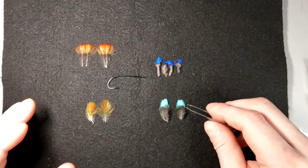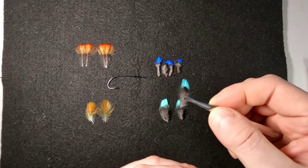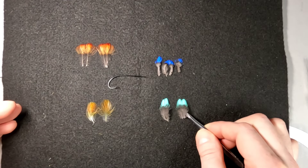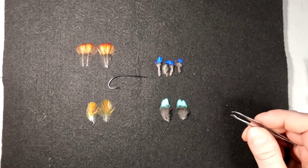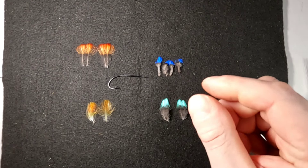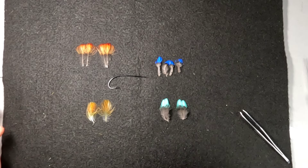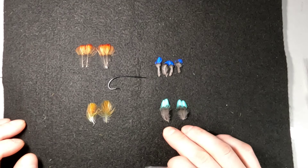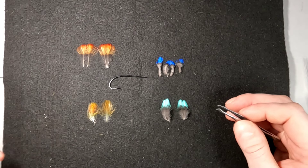One thing about Cotingas in general: the rachis on them is actually almost triangular shaped, which makes them kind of difficult to work with. They're also another hard stem, hard rachis feather. Pinching them can be a little difficult — since it's a triangular shape, when you try to pinch them flat they'll literally just flip to the side. So tying them in takes a great deal of patience and definitely some wax involved. But if you can tie with them, they are an absolutely gorgeous feather, used in a lot of different patterns.